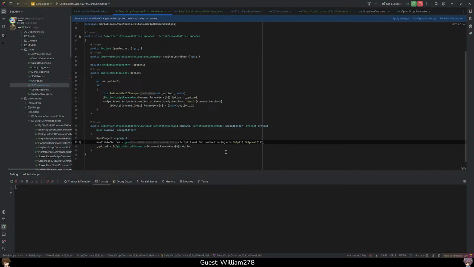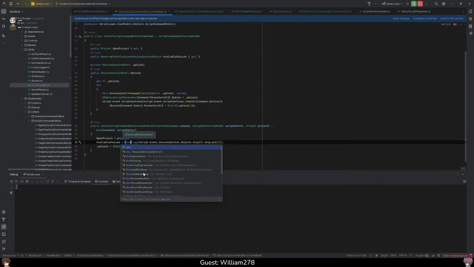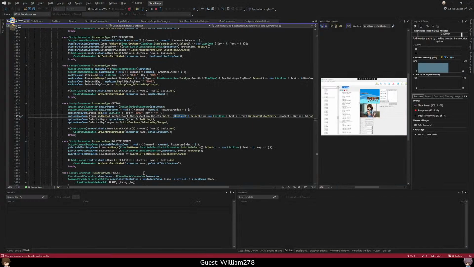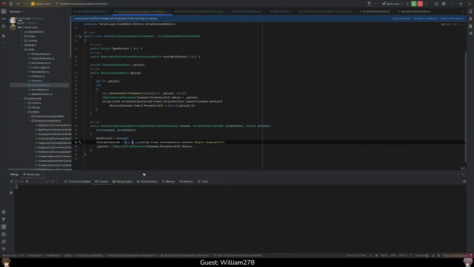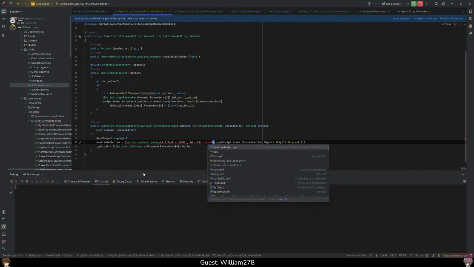And then I will do actually this. New choices section entry, text equals none, ID equals 0, dot append. Oh, actually, I can't do it this way.